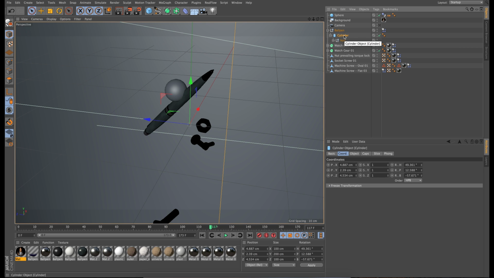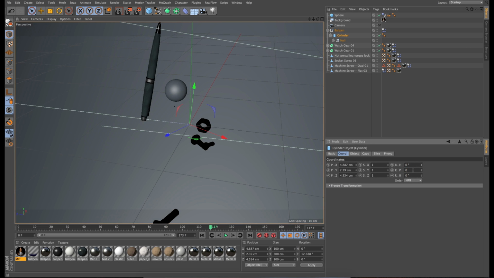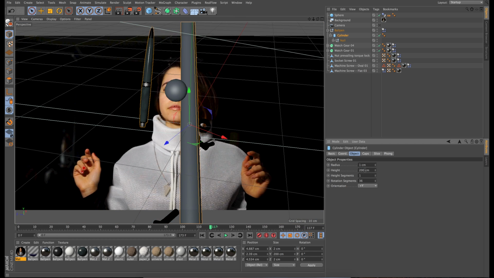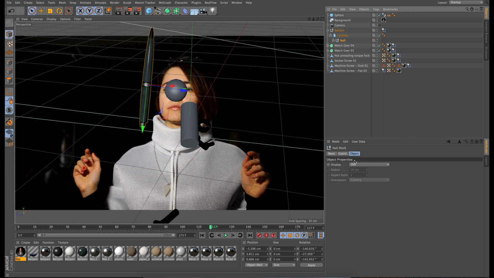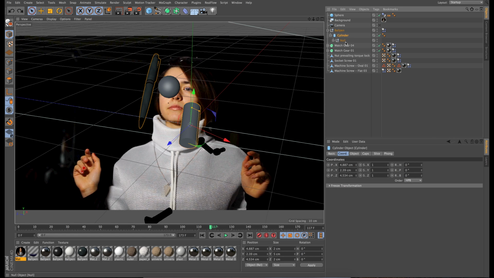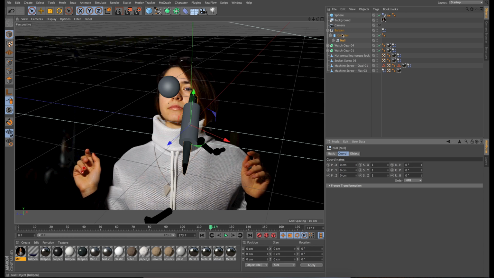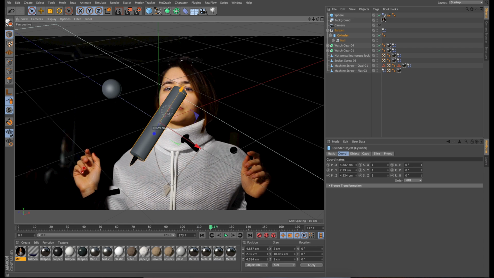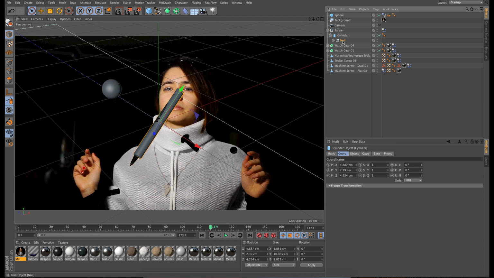Now I'm going to take the cylinder and zero out all these values, and I'm going to go into the radius and make it a lot smaller. So I need to zero out all the values over here as well. There we go. And just make it match up to the null and zero out all these values as well. And now just try to make the size of the actual cylinder kind of match up with the size of the pen, or whatever object you're using. In this case, I'm using a pen.